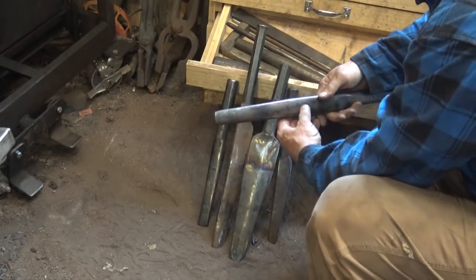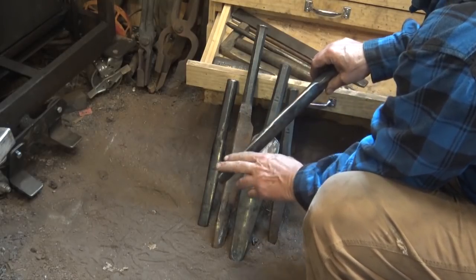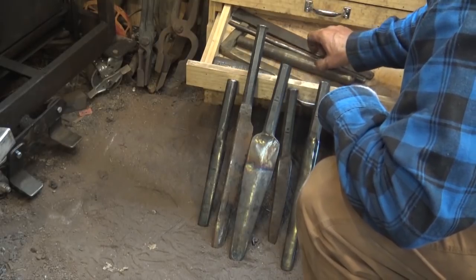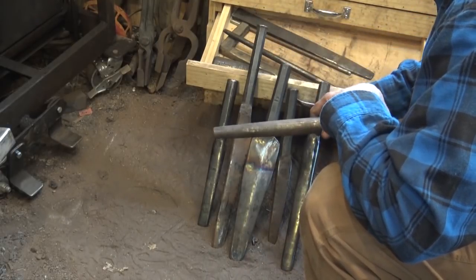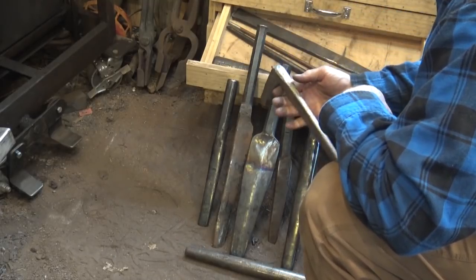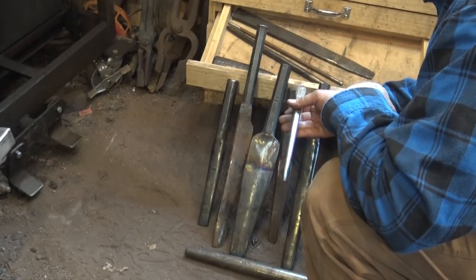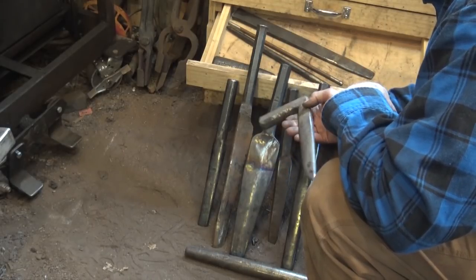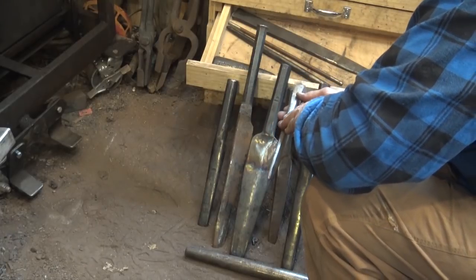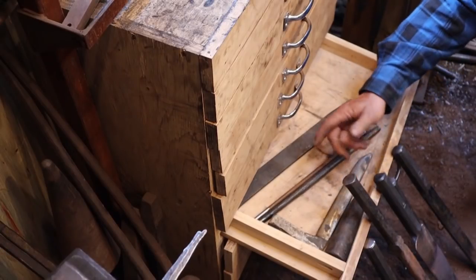This one is slightly smaller in the front. It's a teardrop, but not a pointy teardrop — that's more of a Viking-style axe drift. This one's just for a big round hole, nothing real special about that. This one is more of a BIC, and we'll talk about BICs later. This one hangs and sets in the hardy hole of the anvil or locks in the vise so that you can forge the back of the pole down on an axe. But it fits in the drawer with the drifts because it's related.